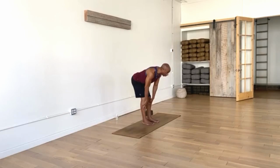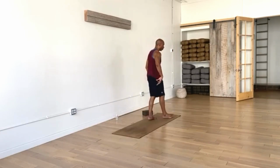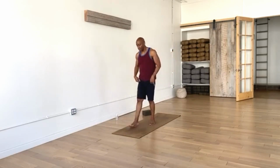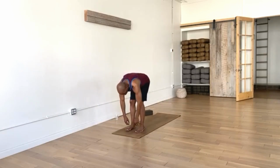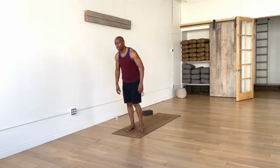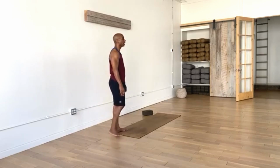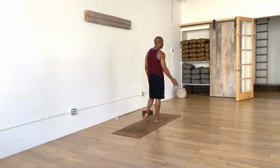We'll just hold here for a few breaths. Again, modify the pose as needed. Or if you are planning on reaching the ground, just bend the knees a little bit more. Let the back round. Let your whole upper body go heavy. Maybe your fingertips touch the ground or your toes. Noticing the sensation in your legs as your hamstrings get a nice stretch. Even down through your back.